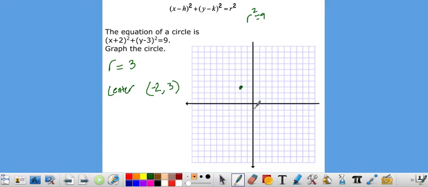And then how I like to do this, and it's going to be bad because I'm doing it on my computer, but I like to just get 4 more points. So if this is my center, the radius is 3, so I can go 3 to the right, 3 to the left, 3 up, and 3 down. And yeah, that makes a square, but from here you can just round it out and sketch out your circle. And that gives you a pretty general idea of what it looks like, where your center is at (-2, 3), and then your radius is 3 units. It's not going to be perfect if you're doing it by hand, but that's just a fine way to do it.